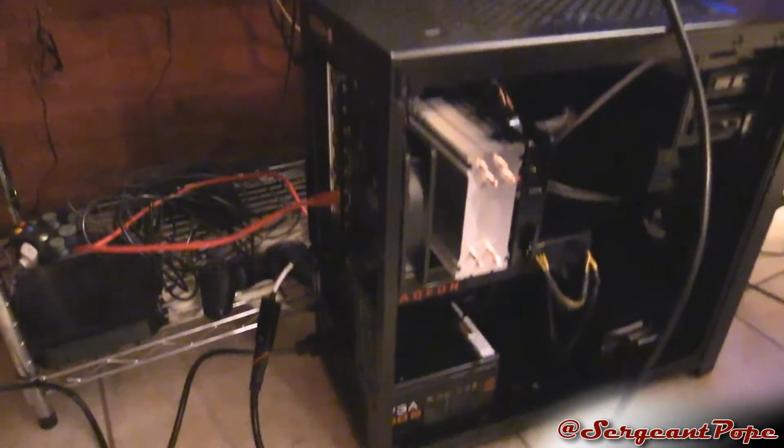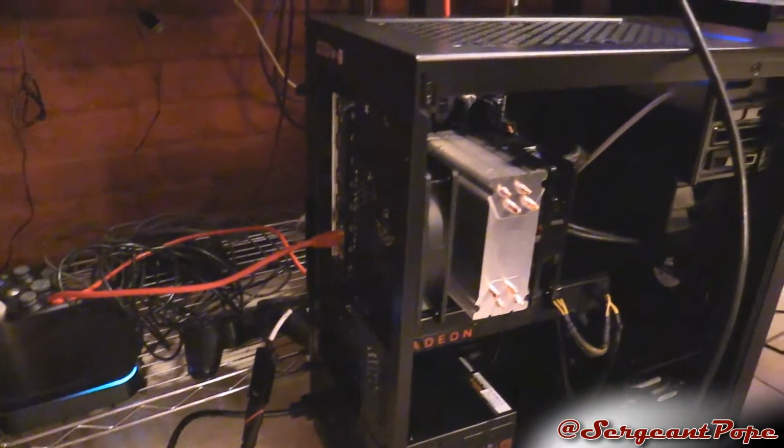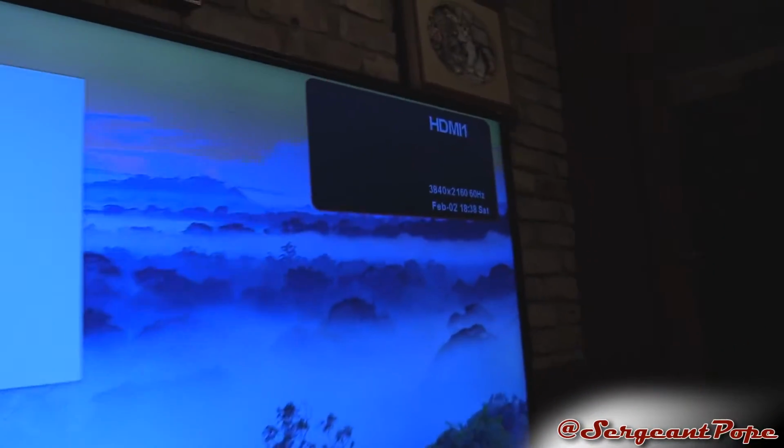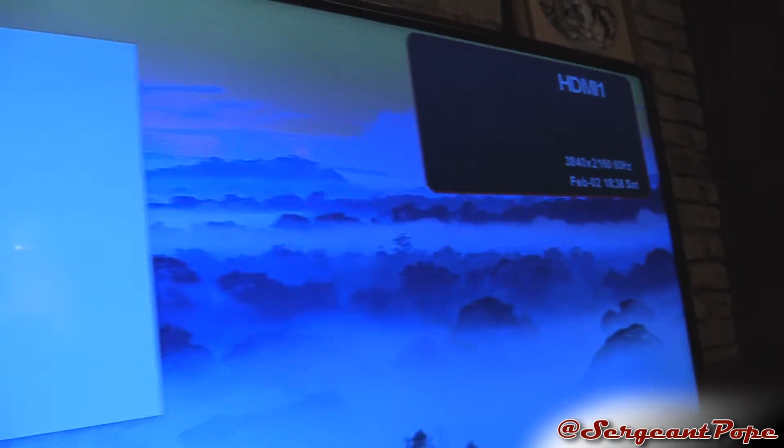So let's go ahead and switch over really quick to just the straight HDMI port on the RX 480. So now we're going straight into that HDMI port on the back of the RX 480, and the video already went away. So this is what happened in my benchmark video. We'll get video. You can see it is 4K 60 hertz, but watch this. It's going to go away again, and again, and again.